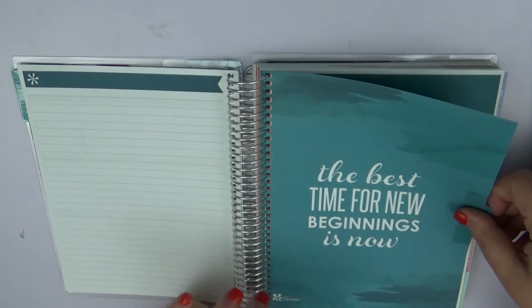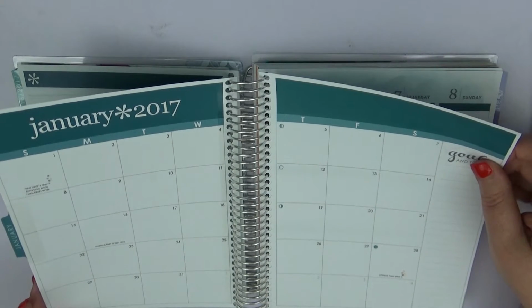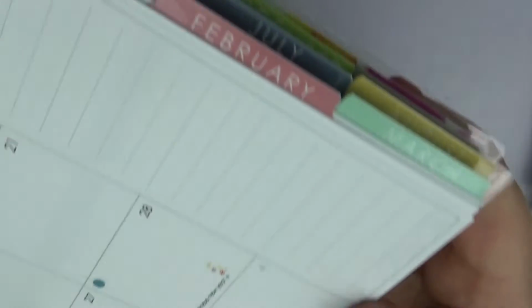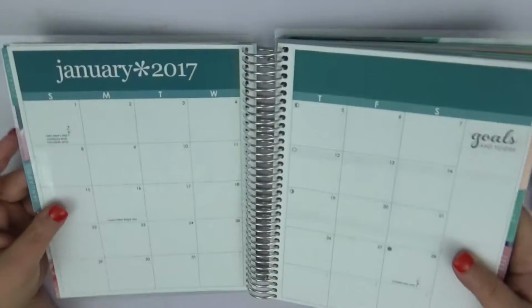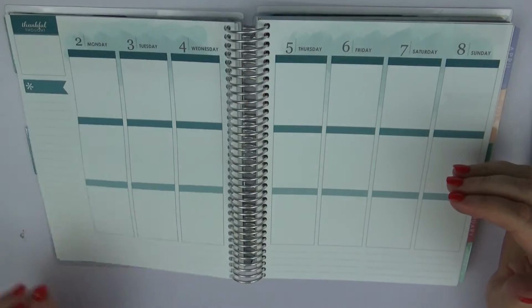The best time for new beginnings is now. So perfect for January. I love the colors she has. I did see some videos where the lettering is a little pixelated, and I do notice that in here. I don't know if you'll be able to see it, but I pulled it up a little bit further for you. It is a little bit, but it doesn't really bother me a whole lot. I end up covering it up with stickers anyway.